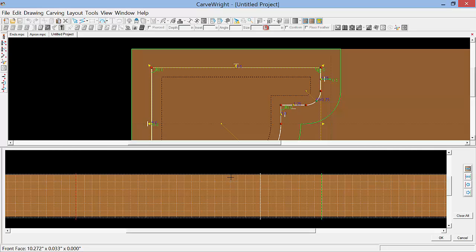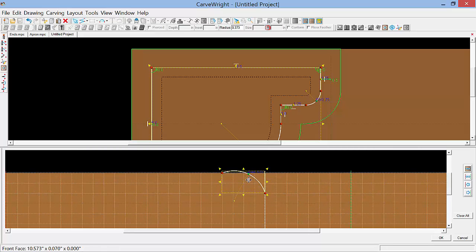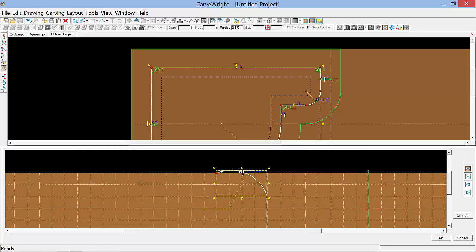So right just below the top of the board, click the left mouse button, and it will snap to the top edge of the board, or the line that's on the top edge of the board anyway, the grid. And then come over here down 2 spaces on the white line, which is a quarter of an inch, and click. And that creates our arc for us. There's only one problem, is the arc goes above the top of the board, which would create a flat spot.